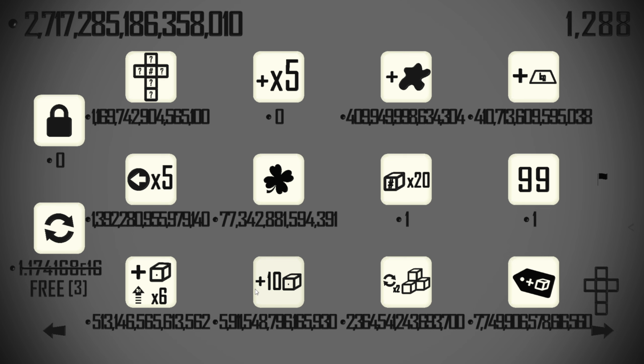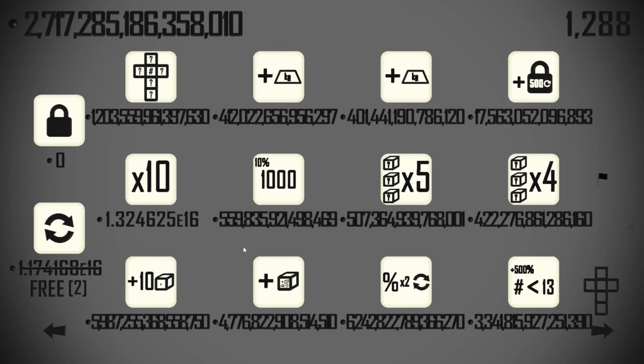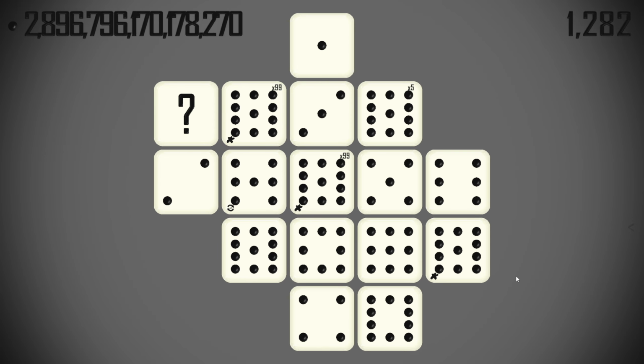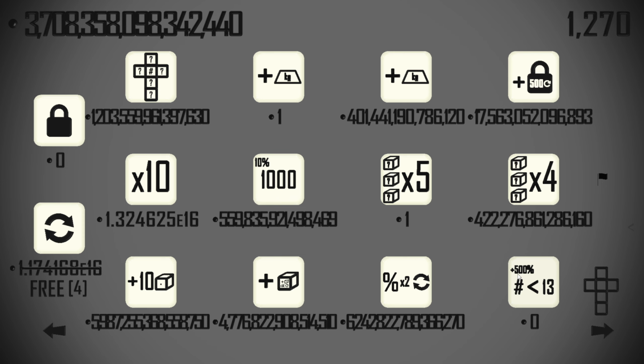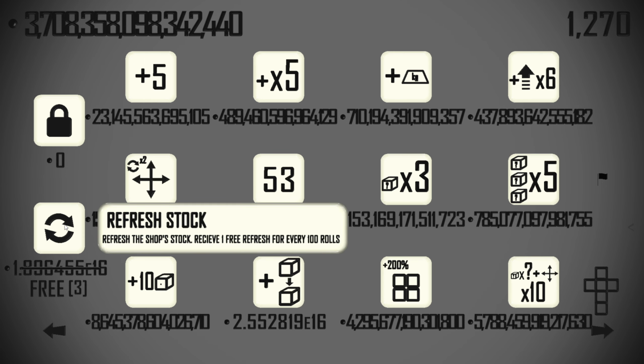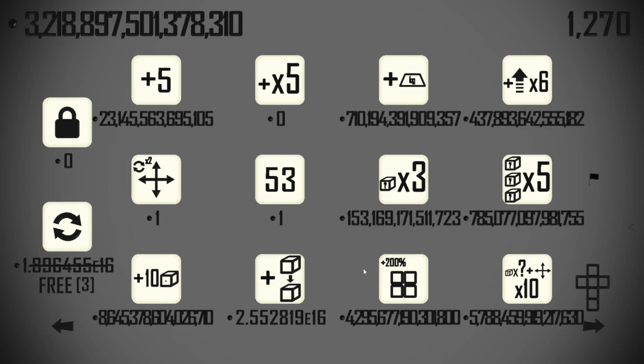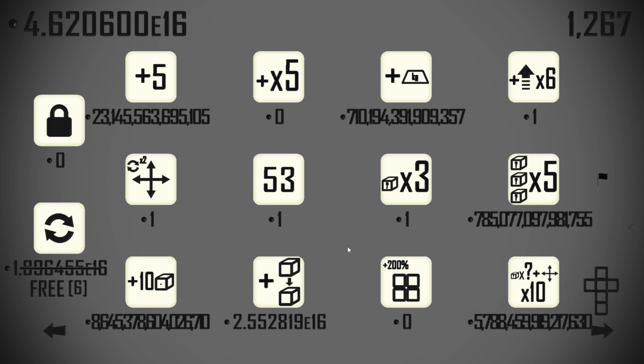Feeling so much better about this one than the last session though. Numbers less than 13 get 500% more. That's a big one. Square numbers get 200% more. Also quite a big one. I feel like because I wasn't buying up all the passives earlier, there's still quite a few of them that we haven't seen at all yet.